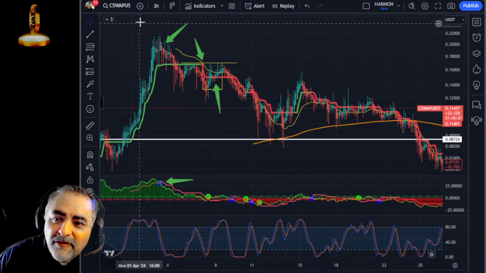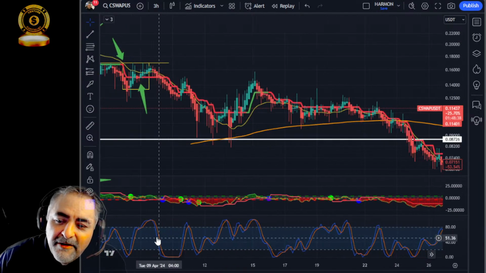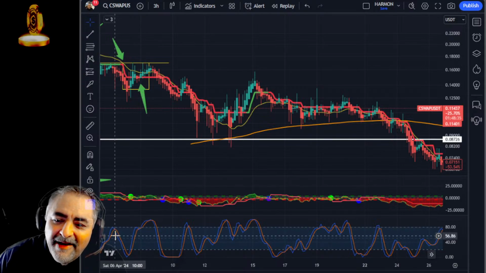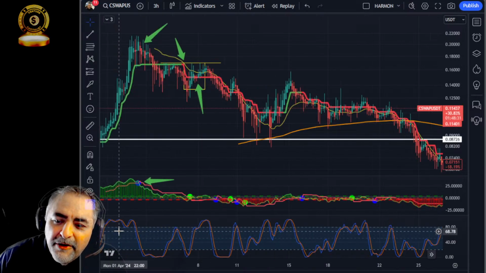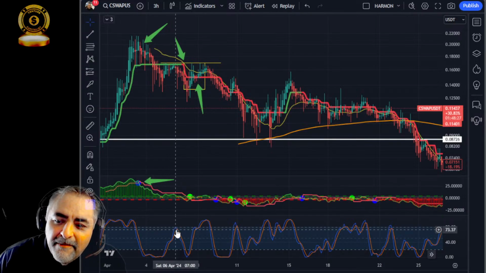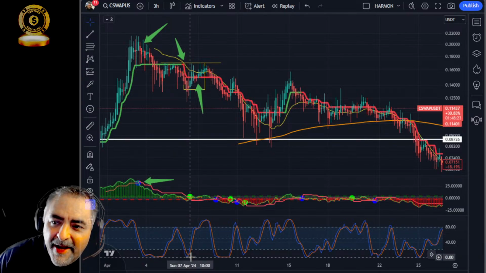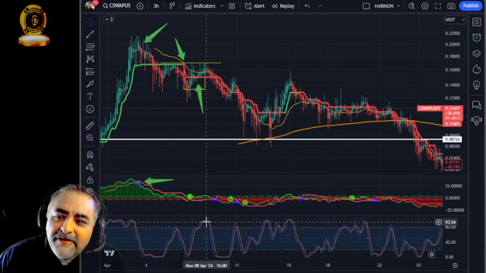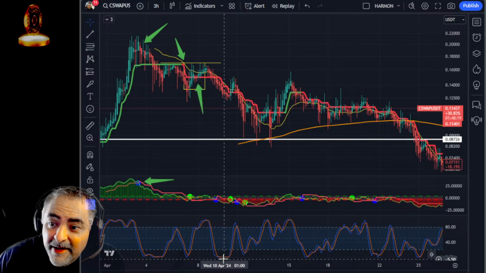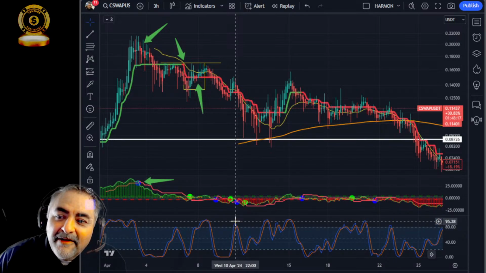That is where you would start looking to take advantage of the next move, right? And you can see here on your three hour RSI, it pushes up and starts to cross over back down. That would be where you're entering these positions for shorts, right? So right here, that bounce, there's a crossover. You're taking advantage of that pullback. It bounces again. You're taking advantage of this pullback. And what you're doing is you're just riding this wave down.